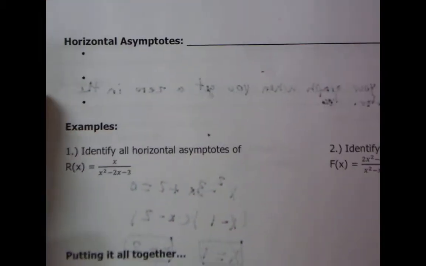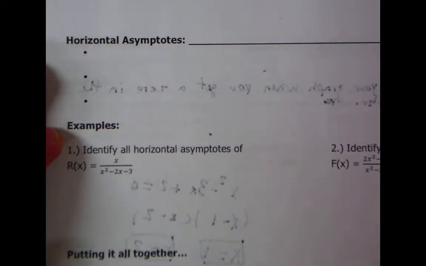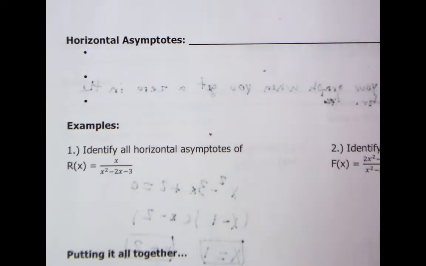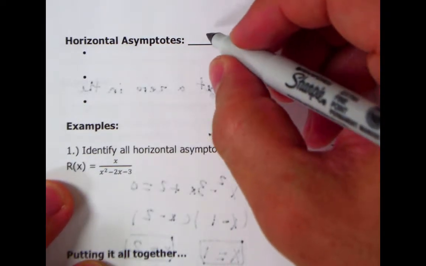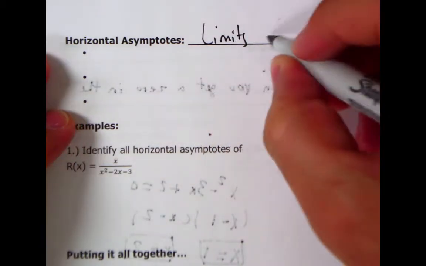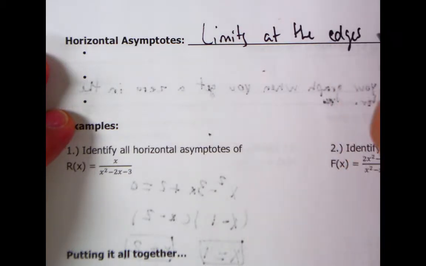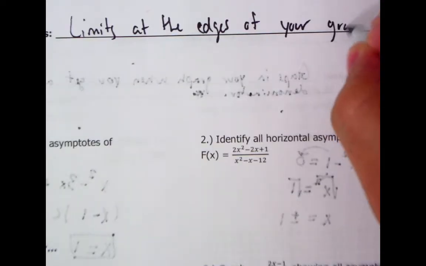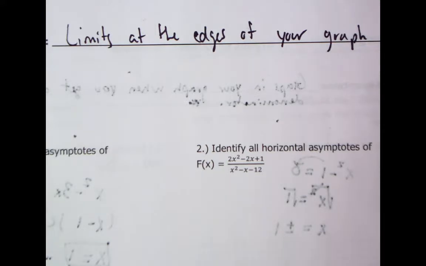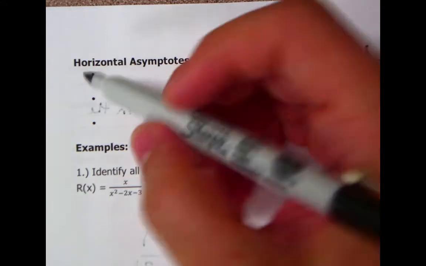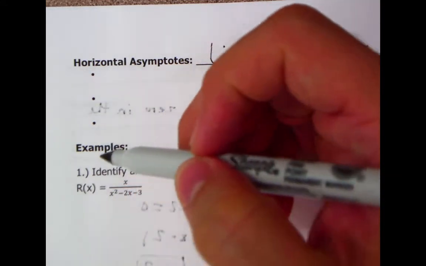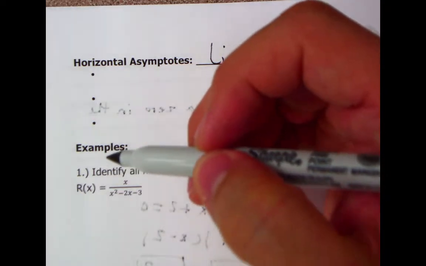So there are several types of horizontal asymptotes. Horizontal asymptotes are limits at the edges of your graph. So when you look at the edges, not in the middle, we're looking at the far right or the far left. What is the limit of your graph? Where is it not being able to reach? It's going there and it's trying to get there, but it just can't get there. There are two different types of asymptotes that we will see as far as horizontal. I know I have 3 bullets here because there is a third way. It just doesn't happen in Algebra 2. It happens in pre-calculus if you end up going there.